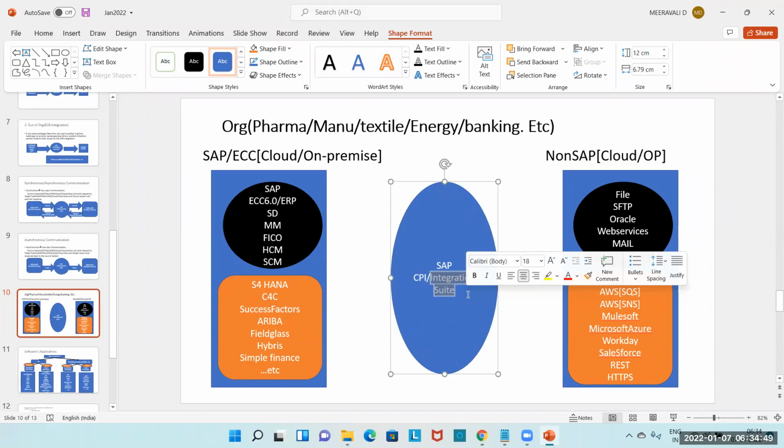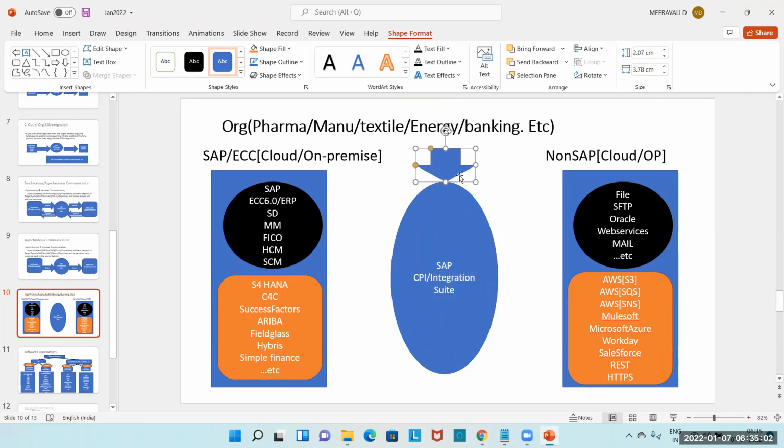In order to integrate all these applications we are using CPI. Now CPI also understands only one format, the Apache Camel XML format. It is always implemented based on Apache Camel, and indirectly it is XML only in our case.